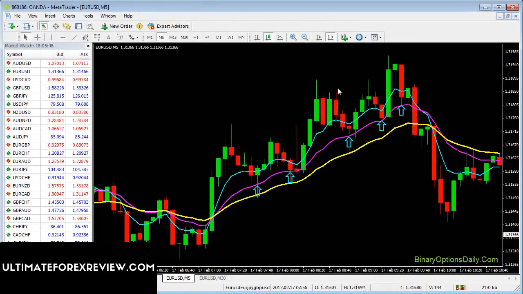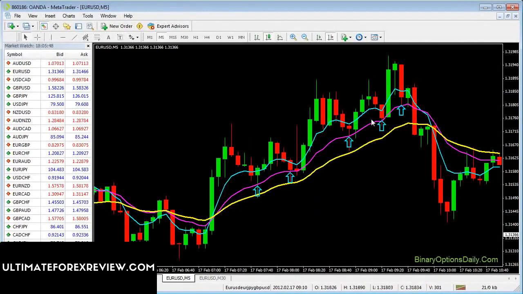And essentially, with these moving averages, what we're looking for is just to try to stay with the trend. That's where a lot of traders get into real trouble, is they're trying to play reversals against the trend. And if you keep playing against the trend, it's going to end up biting you pretty hard. So what we try to do is stick with the trend. We're waiting for those pullbacks, because when you're able to get in these pullbacks with the trend, that's when you've got the best opportunity to take some really good trades and also make some good money.